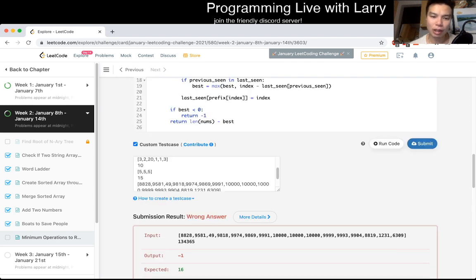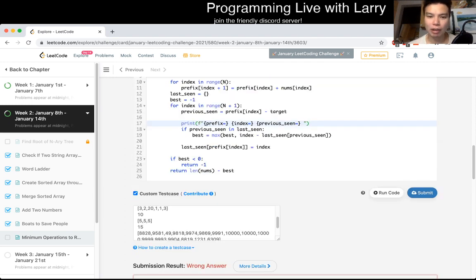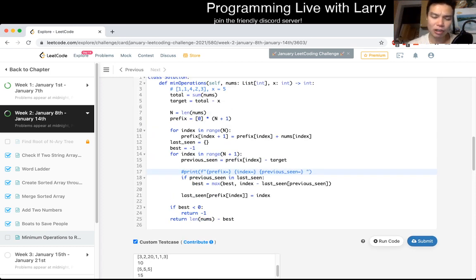Oh, I actually thought about this while I was doing it, but I wasn't. Also, I have another bug, which I'm wrong anyway. So I forgot a few things with respect to how greedy we want to be. One is, and I thought about this case while I was solving it, but I think I mixed up getting the max and the smallest. So the two things, right? One, okay, that's my fault.